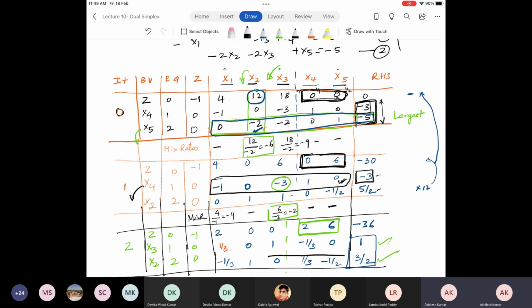Okay, people who have raised the hand, why do you think it is better than Big M and Two Phase? Sir, in Big M we should add M and we should do some more calculations. But here, if you put a minus sign, then minimum will change to maximum. I mean the objective function. But that is objective function only. What about other equations? Like we have to introduce the artificial variable, but here no such. So the biggest advantage is you do not need to deal with artificial variables.